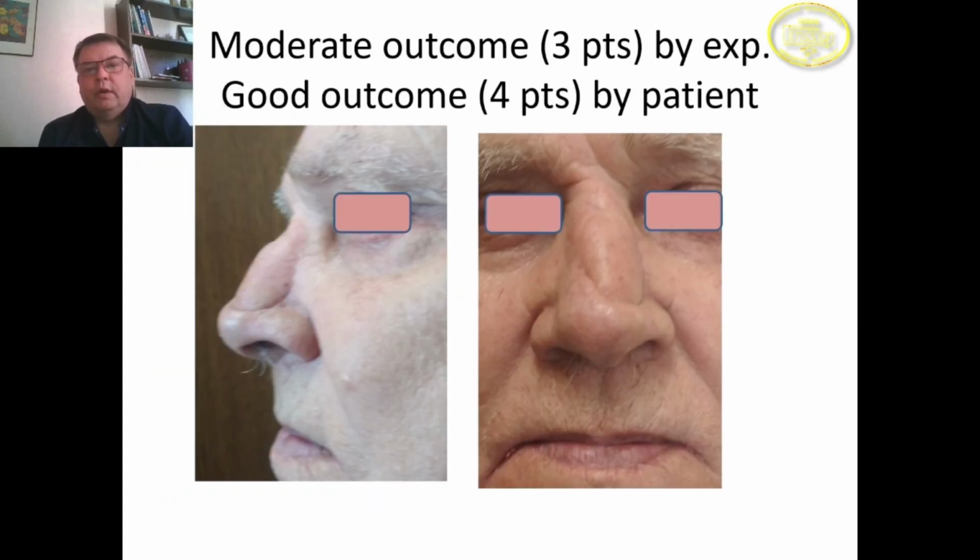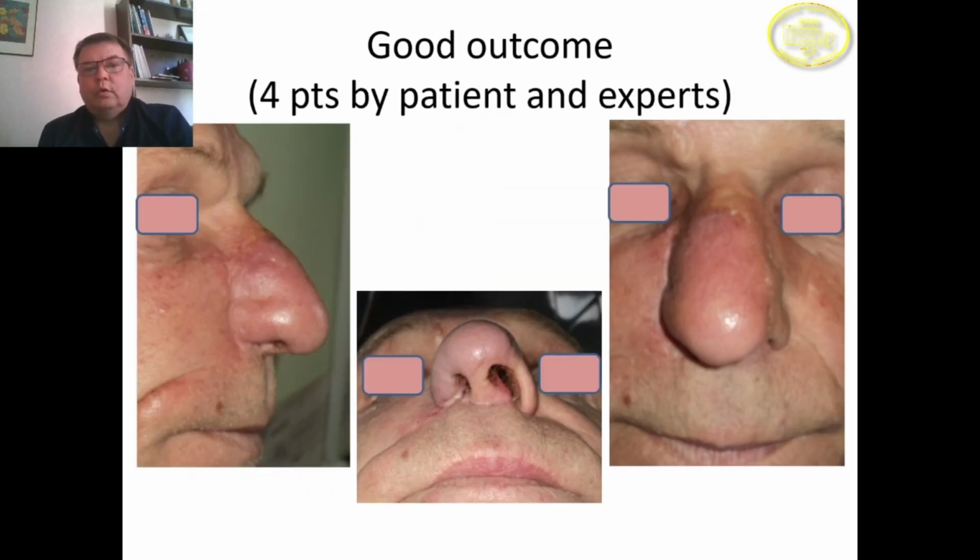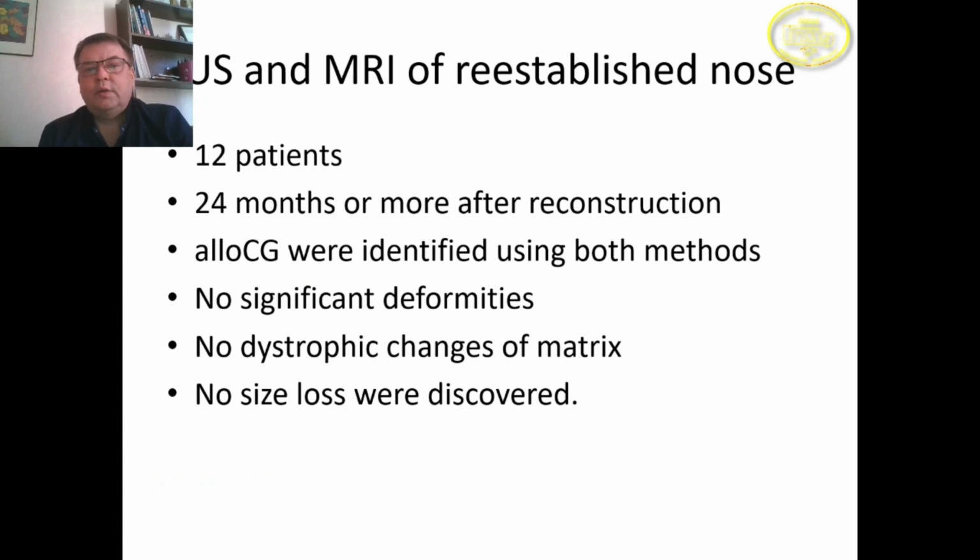Moderate outcome by expert and good outcome by patient, in a patient with reconstruction of a nasal through defect after development of a late post-radiative ulcer. Good outcome in a patient after reconstruction of a subtotal nasal defect, 4 points by both patient and experts. Ultrasound and MRI of the re-established nose was performed in 12 patients to evaluate stability of the inserted cartilage 2 years or more after reconstruction.